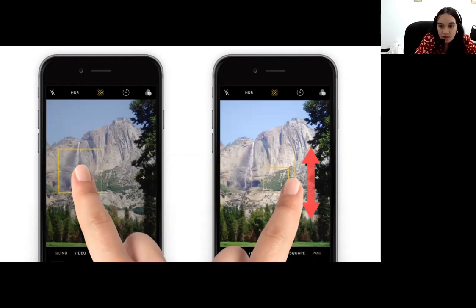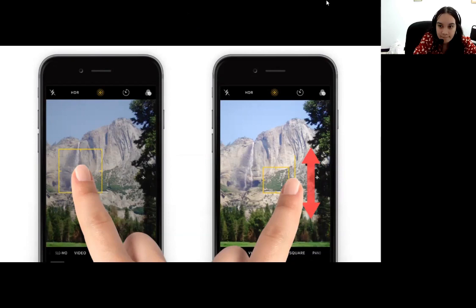If you do not want to make your shots brighter or darker, just tapping on the screen and getting that yellow box is just going to help you make the photo in focus, so it does not become blurry when you take your shot. That is why people touch on the screen to get that yellow box or that white box. They want to make sure that their subject is in focus.